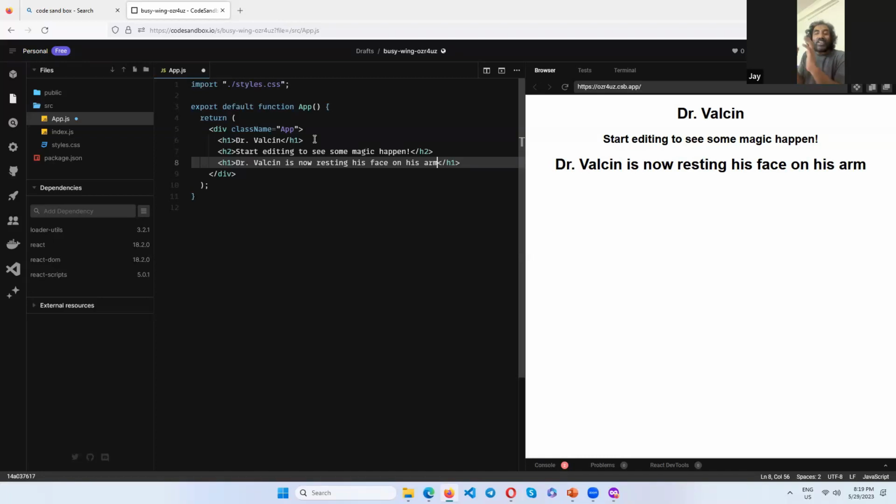It is so easy, whatever you type, whatever you build, you can see the output immediately. This is the best way to practice, because as you're doing something, you can see the output right in front of you. This is the best way to learn programming, and the easiest way to learn React.js. So this is why I recommend CodeSandbox.